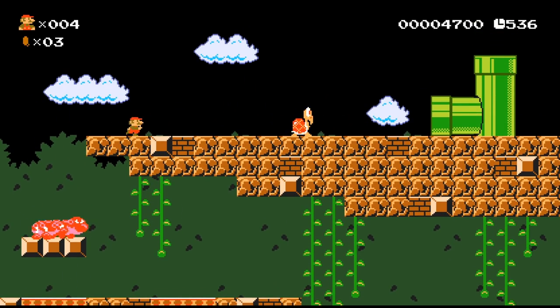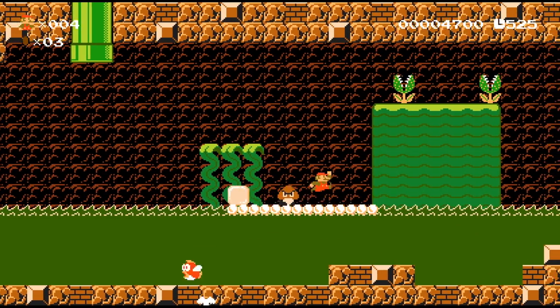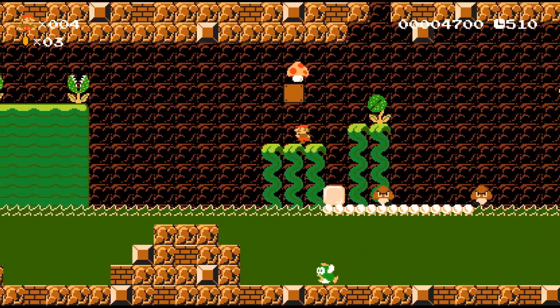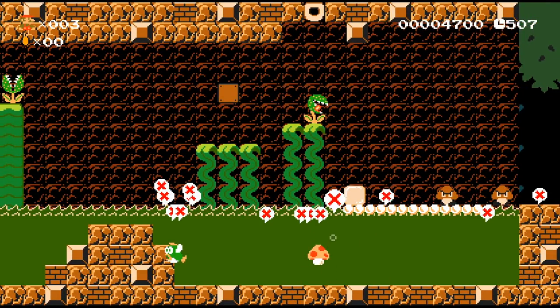Alright, anyways. Into the pipe. Oh my, okay. We're on a little raft. Going through the poison. I like it. Sorry, Goomba. Oh, he's actually hanging out on the edge. We really screwed that up.